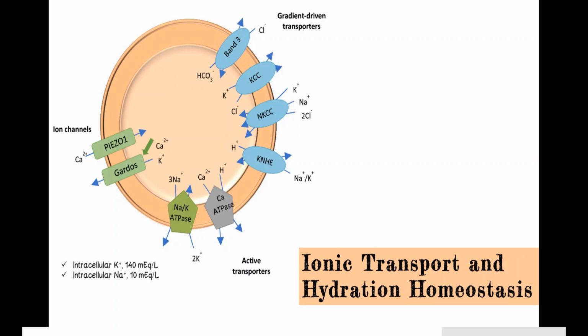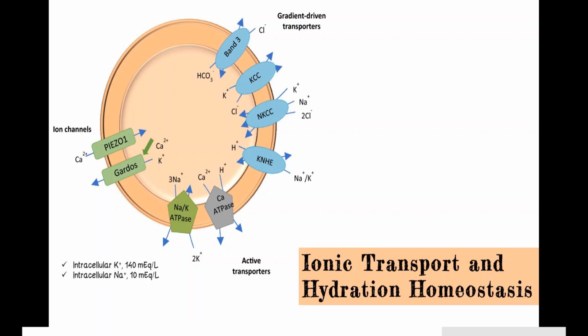Okay, again, let me repeat that. When the outward diffusion of potassium exceeds the inward diffusion of sodium, the cell will become dehydrated. When more potassium goes out of the cell than sodium goes inside, the cell will become dehydrated, because as potassium goes out of the cell, water follows potassium. So if more and more potassium goes out, more and more water will go out of the cell.